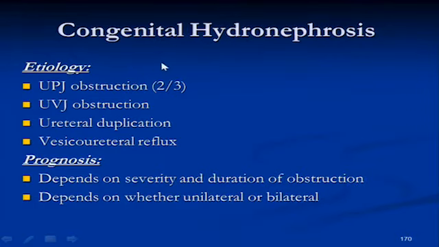If it is not reflux, what else can happen? It can be narrowing between the renal pelvis and the ureter. That's called UPJ obstruction, the most common narrowing. UVJ obstruction is narrowing between the ureter and the bladder. In this case, if the narrowing is close to the bladder, the ureter will be dilated, and you're going to see the dilated ureter. So reflux is the most common, followed by UPJ obstruction, followed by UVJ obstruction.